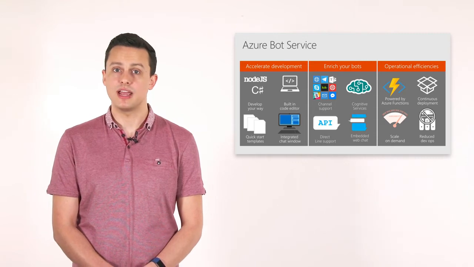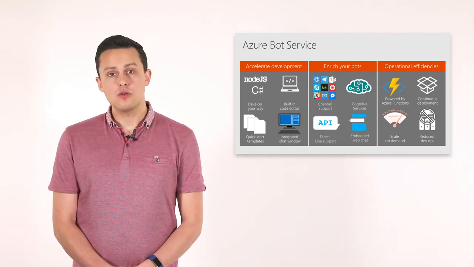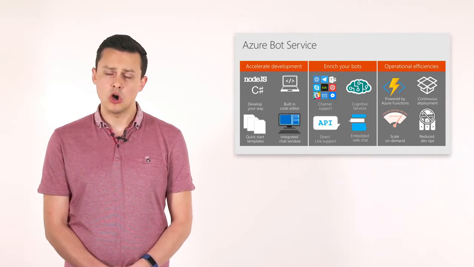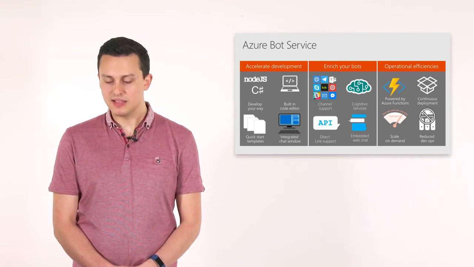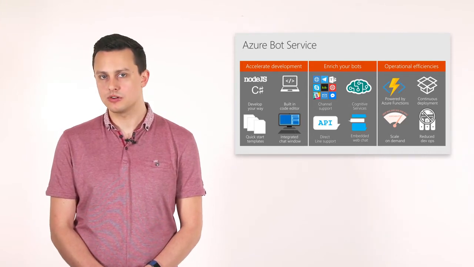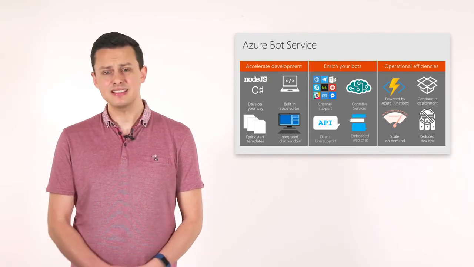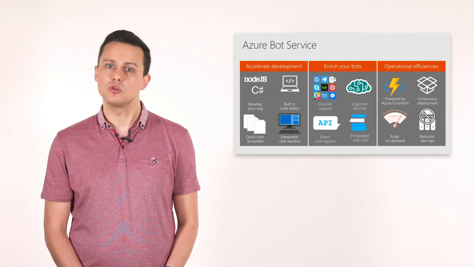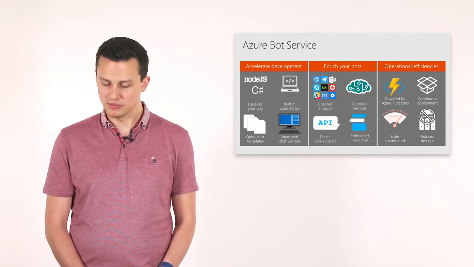We can develop in Node.js or C#. We can integrate with all of the same types of bot channels. We can pull in cognitive services easily because we're running in Azure. And thanks to the power of Azure Functions, unless somebody is chatting with our bot, we're not having to pay for any hosting. And similarly, as soon as we get popular, Azure Functions will seamlessly scale out the compute required to answer all of the requests.